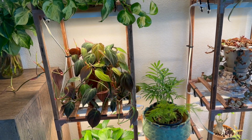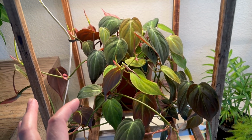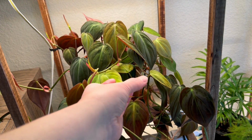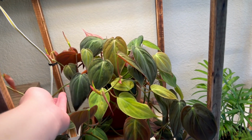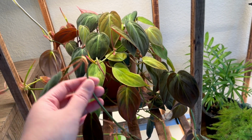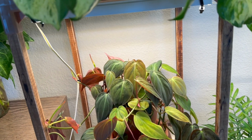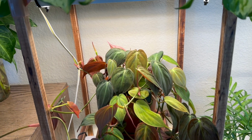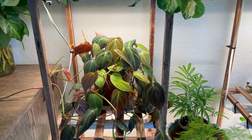So down in there, oh, this thing is so pretty. This is Philodendron micans. It also wants water often. So these are just dying leaves. But yeah, I propagated this a few months ago and it already needs a propagation again. They grow so fast. This vining philodendron, they just grow fast and they're perfect for someone like me that sells plants, because you can just tap that and then propagate in water or moss, and in a few weeks you can already pot it up and sell. So yeah, Philodendron micans.